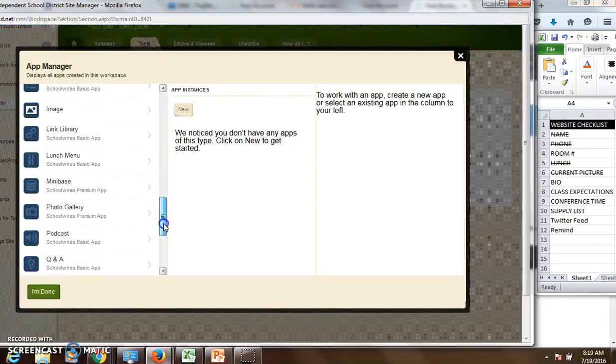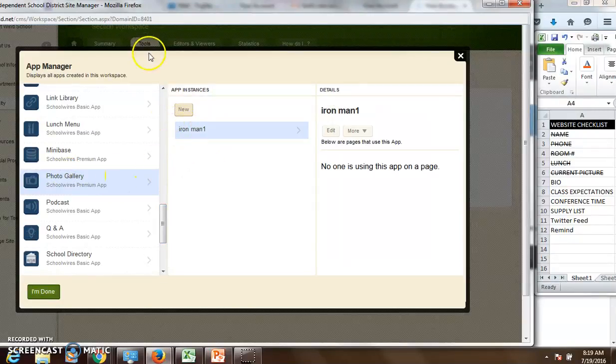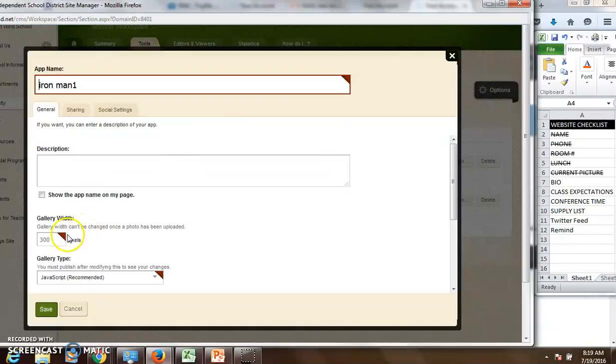If you like it big, you don't want to mess with it, go ahead and do that. But I'm going to change it to where it's a little smaller. So I'm going to go back to the tools, the photo gallery. I'm going to select the Iron Man. I'm going to edit it. I'm going to go to options.